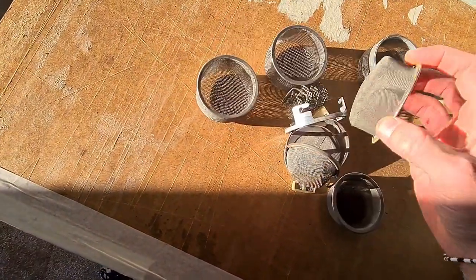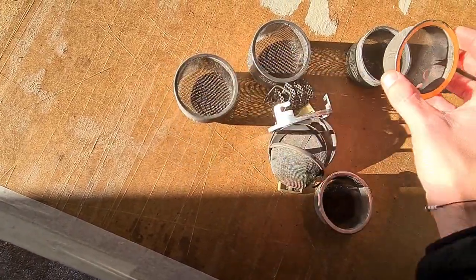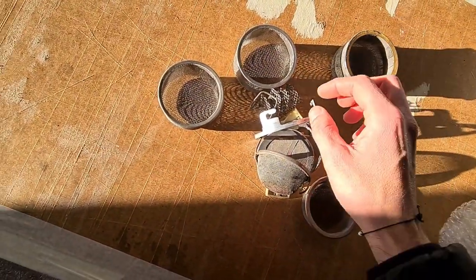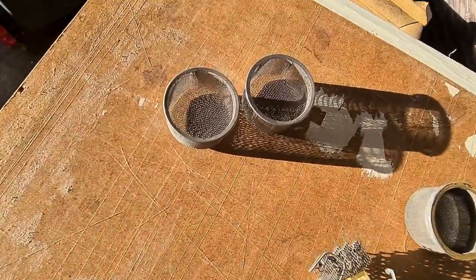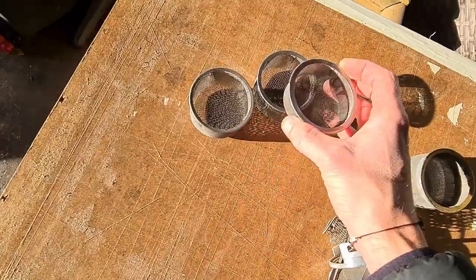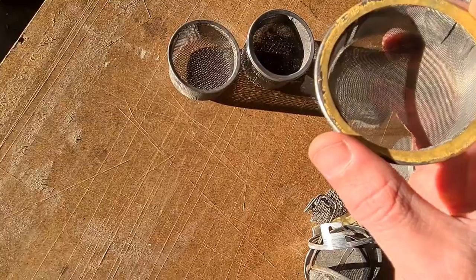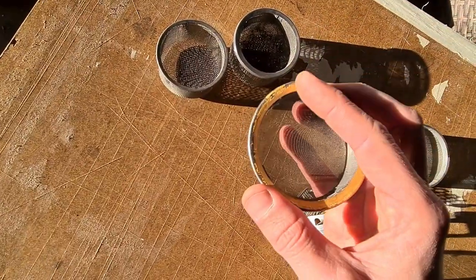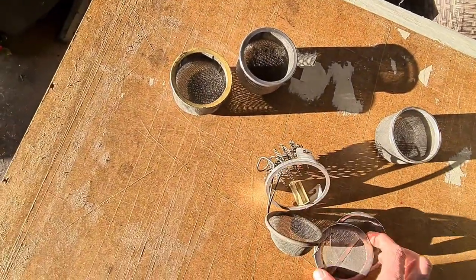There's a really thin finer mesh one that could sit in the top, and a medium mesh one for larger parts — two of them. Another basket for sitting inside the top; this one seems like it's been painted actually, as opposed to brass. We've got a lid that's a bit manky but fits in there quite nicely.